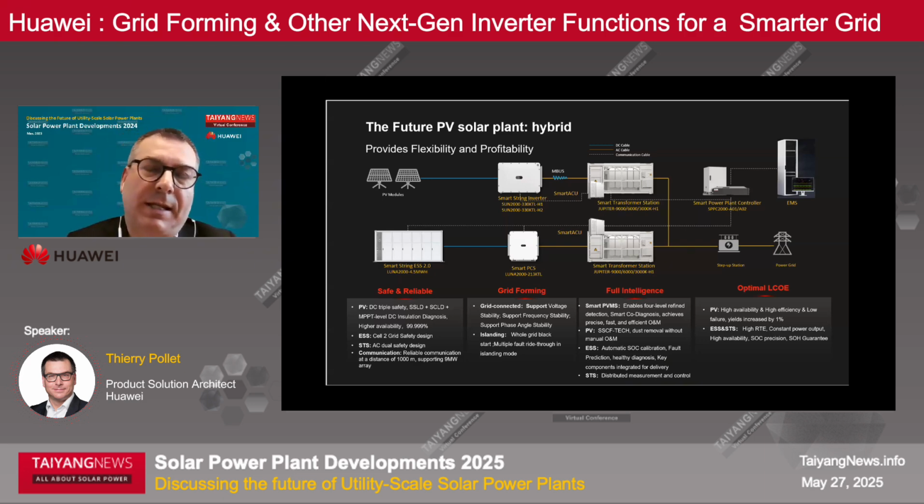Now, if you look at those solutions, it is clear that those solutions must have as a table stake that they are safe and reliable, and the maturity of PV systems is evolving in such a way that it is addressing the key failure modes related to DC level faults, which are the most occurrent faults in such a PV system. Examples are the capability to detect a reverse connection or reverse flow or faults at the DC level, at the string level, so that the string can be disconnected. There is the capability to detect at MPPT level DC grounding issues, and the results of these new solutions allow that the systems become highly available.